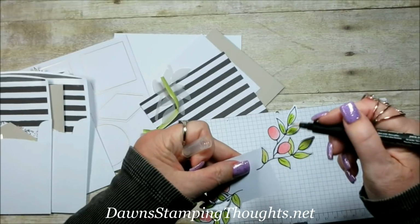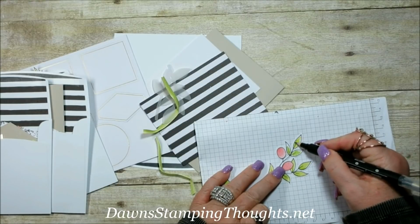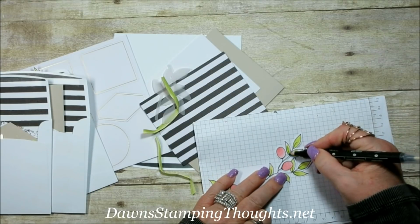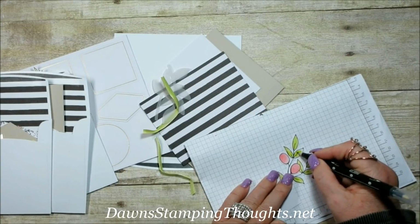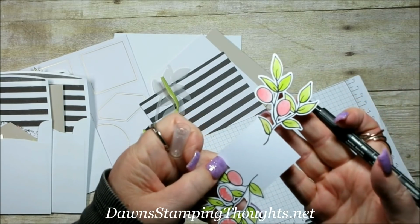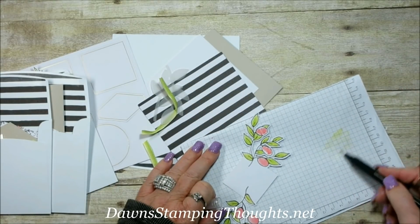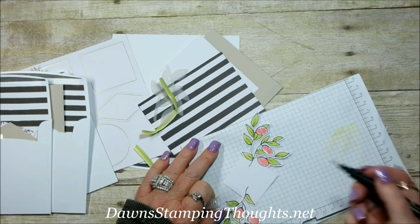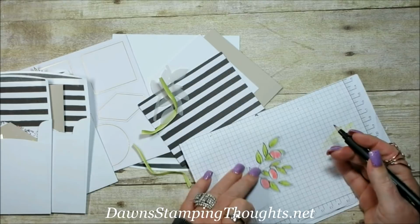Okay, so we're just going to take this leaf here, and you're going to take the blender pen and just move that color around the leaf, just like that. So you're actually moving the color to finish coloring the image. Isn't that beautiful? So then here's the leaf. So pretty. I'm going to clean off the brush. So now you can see the dirty brush compared to the clean brush. So clear that off, because you definitely don't want to use the lemon lime twist and then color in the flirty flamingo, because you're going to get a mixed color and you don't want that.